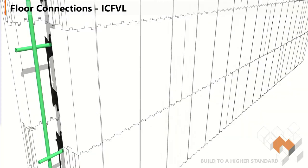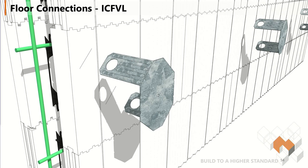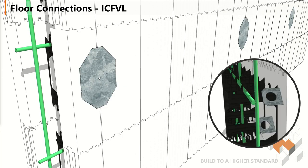What ends up happening is you stack your wall up to top of wall and then you're going to laser for the bottom of the ledger. On that laser line you're going to tap the base plate into place. I grab my drywall saw and just create a void through the EPS for those legs to fit in properly — makes it a lot easier. You push it back into place, making sure you're straddling a web so you can utilize that hole in the middle to put a screw into the web, which holds that plate in place during concrete pour and makes sure it doesn't pop out of the wall.